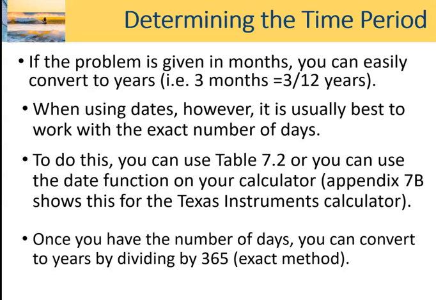So once we know the exact number of days of the term, then we can figure out what it is in years by dividing it by 365. And of course, the 365 is the standard number of days in a year unless there's a leap year, which would add an extra day.